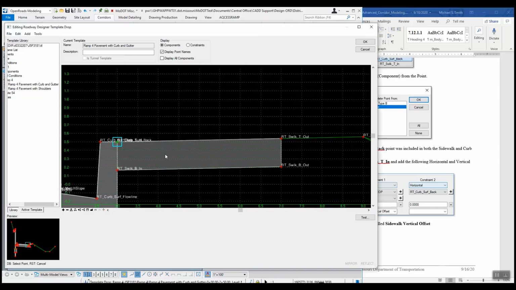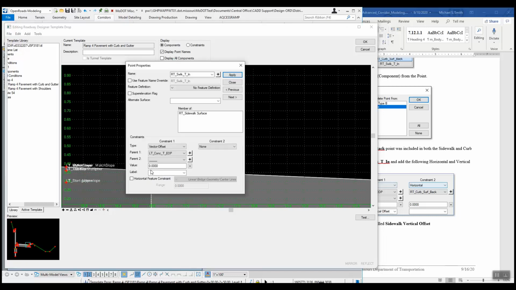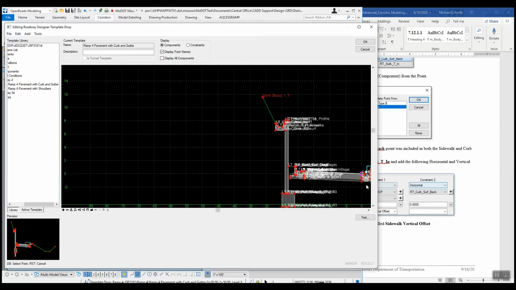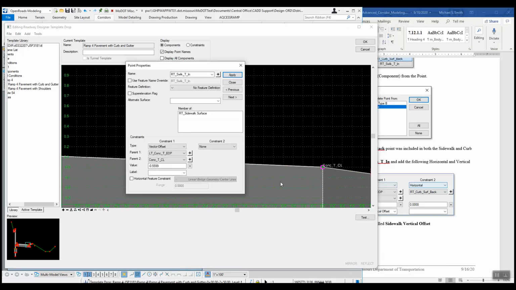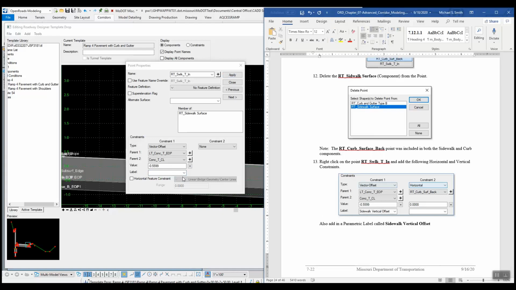So we're going to hit the little pick button. We're going to come over here and say left concrete TEOP. And then the second parent is going to be that center line, concrete TCL. Okay, and that is over here to the right, concrete TCL. And then you can see what it actually is right now. So we've got a slope down here, and we're up here, so it's got a negative number going up. Just keep in mind that this is the slope it's going at right now, and it is negative up on that particular one. Then we're also going to give it a label here of sidewalk vertical offset.